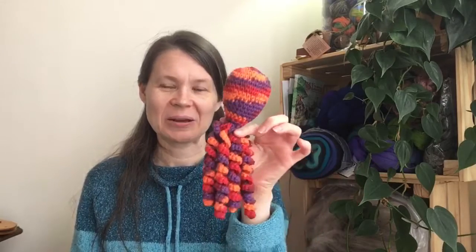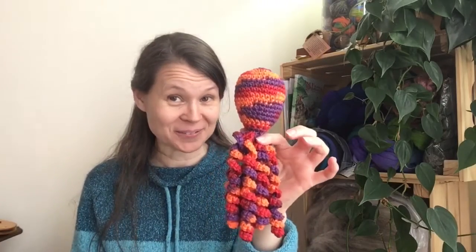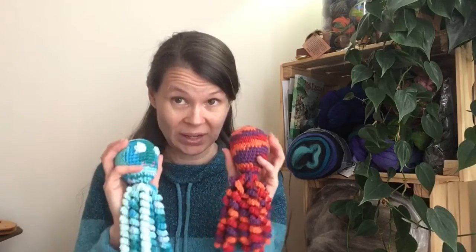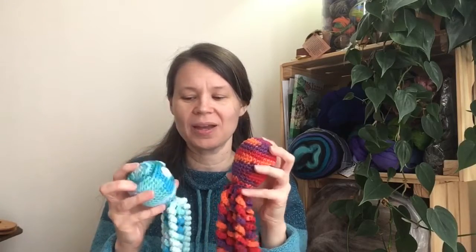So I used a little bit different pattern for this one. I have to put the eyes on, and there are some patterns for little hats and bow ties and things like that, so I may play a little bit more with this. Again, they're cotton, so it's not something that I typically sit down and do a whole one at a certain time. But I might do the head and then do the tentacles later. But I was having some issues with it. It's not a bad pattern.